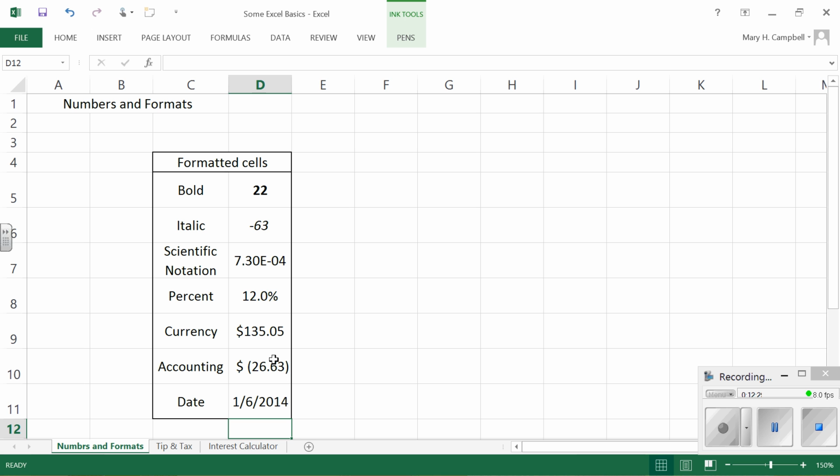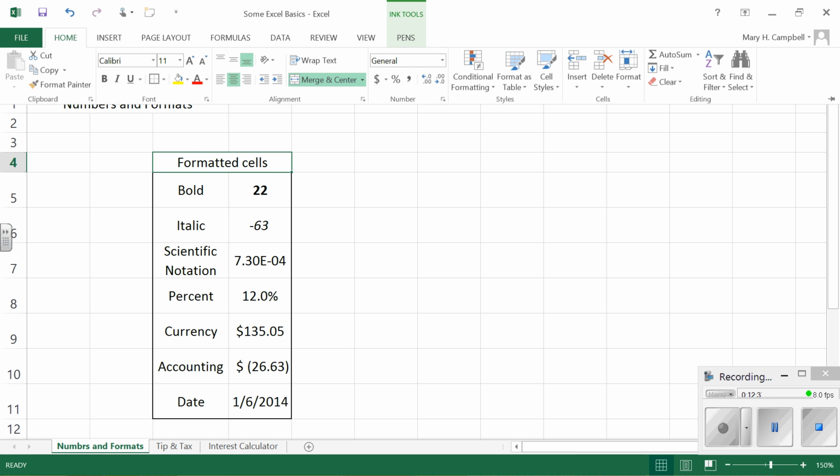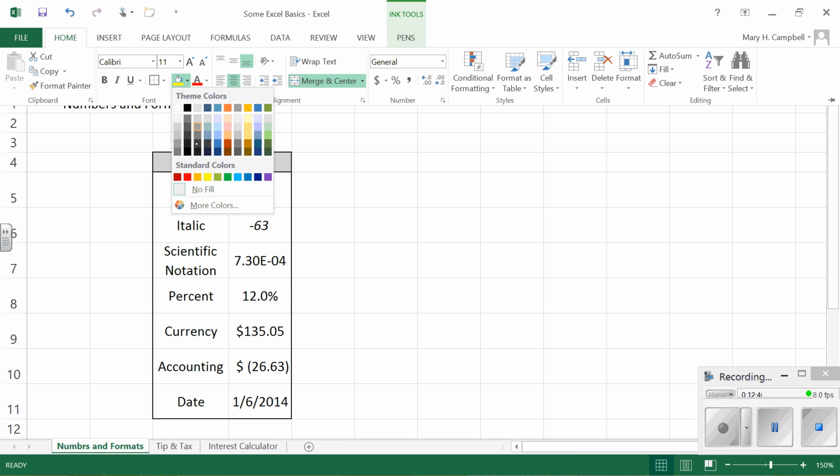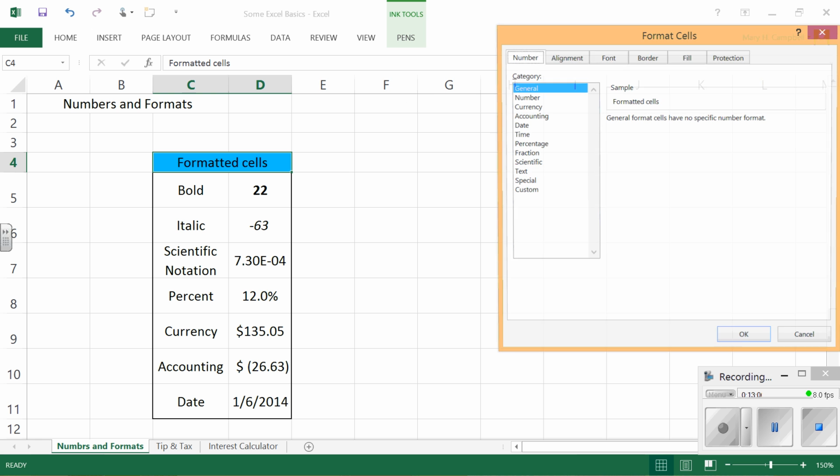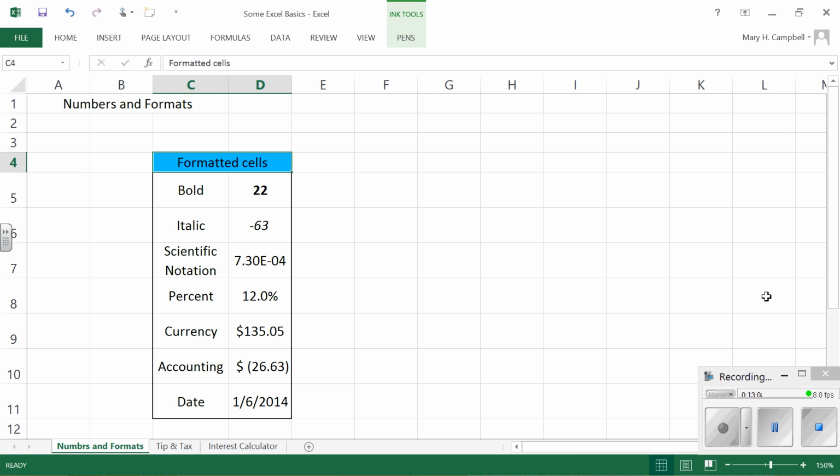Okay. Let's see, what else can we do? Again, just to make things look pretty, if we select a cell, we can go into the home menu. We have options to change colors. So we can give it a bright, bold title to make things pop out. Well, I think that's enough to get you started. Again, play around in Excel. Open up as many menus as you can. And keep in mind, there are multiple ways to do things.